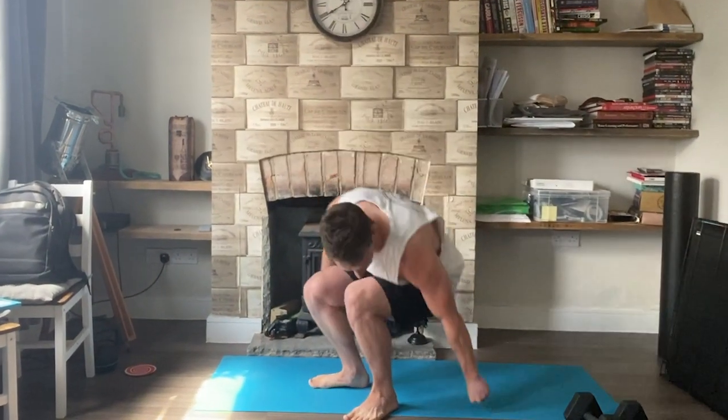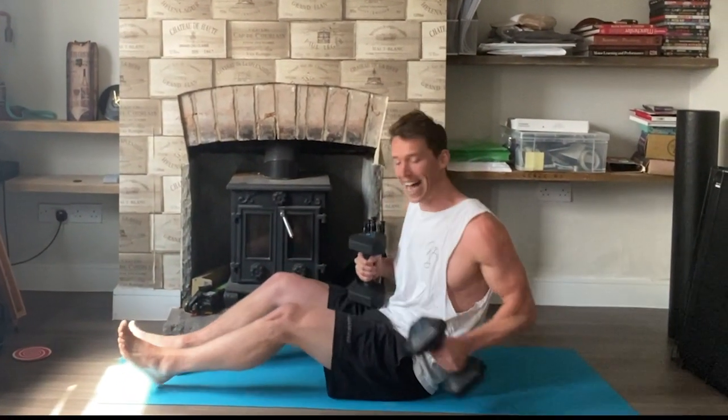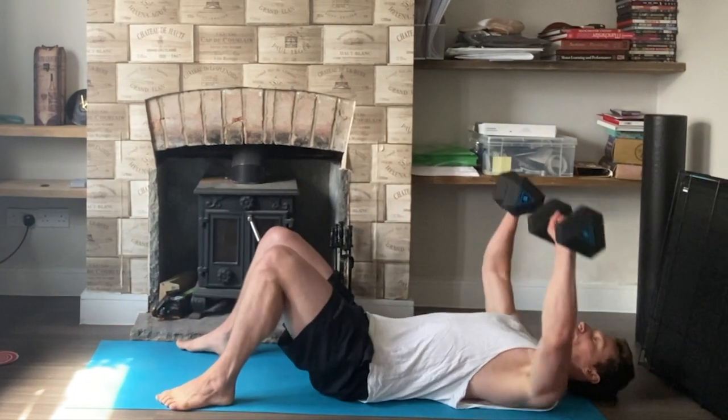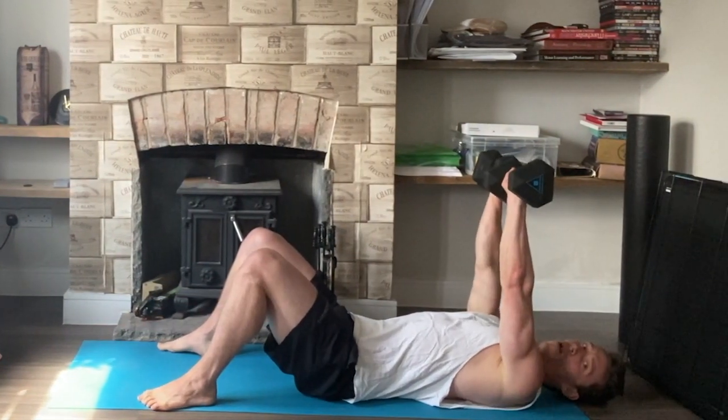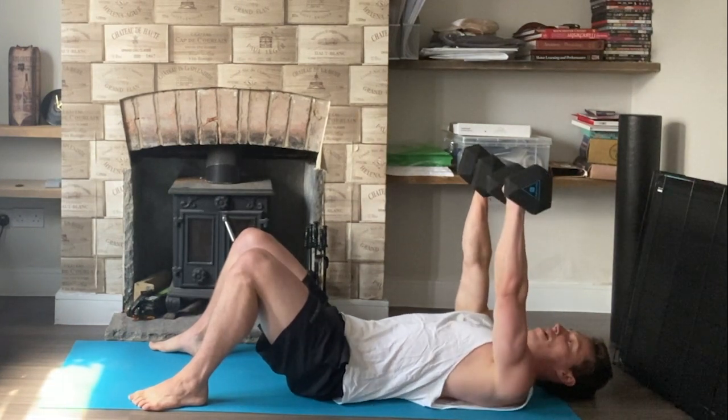I'm going to go through all the movements first, and then I'm going to explain how it's going to work. You will need a pair of dumbbells for this. The first exercise is a one-handed floor press. We've done floor presses before, like our version of a bench press, but by one-handed I mean I want you to keep one dumbbell in the air while performing the reps.